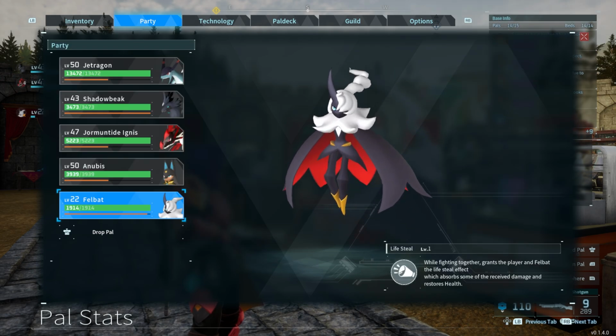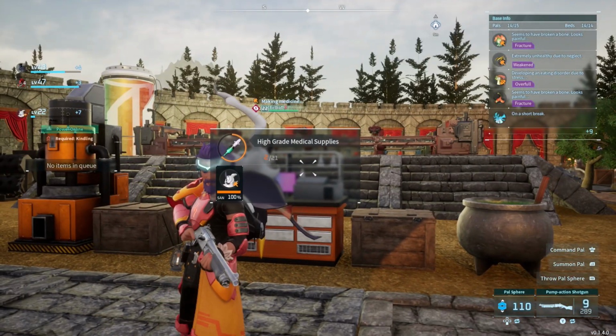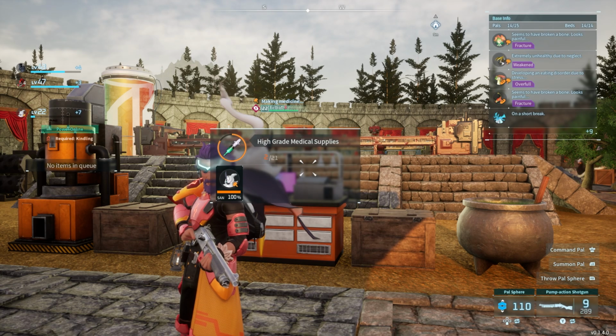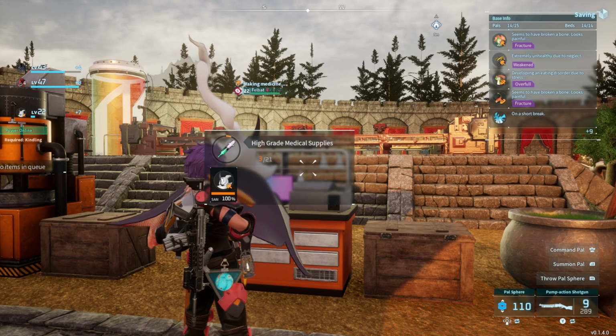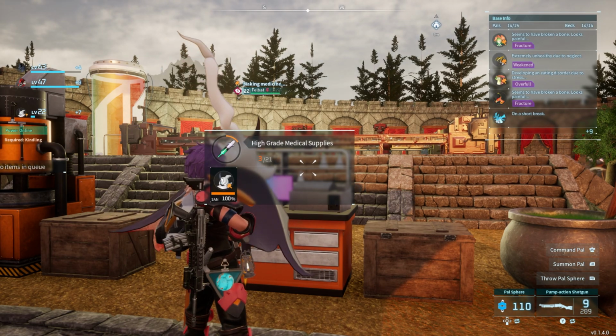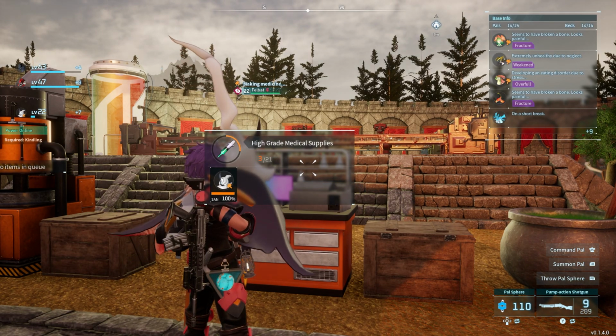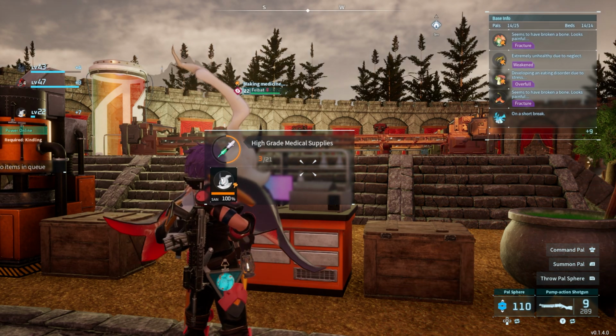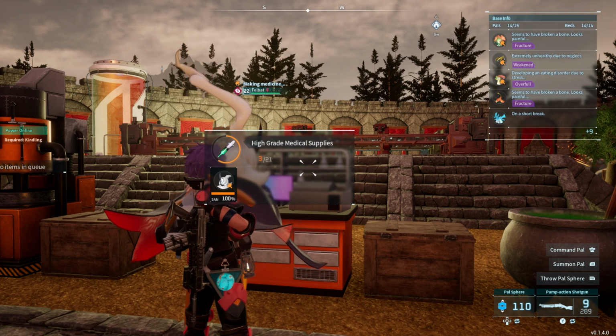The downside is if we just throw this guy into our base, he's not going to do anything ever until we come over to the medical supply bench and actually ask him to make medicine. So in my opinion, it's worth keeping this guy just in your Pal box, with all the rest of your Pals, instead of making him take up space in your base to do nothing and have him get tired and potentially hurt from just standing around and doing nothing all day.